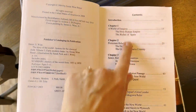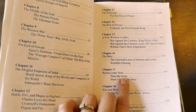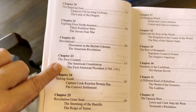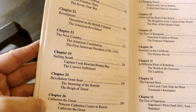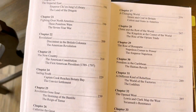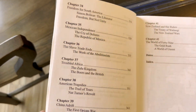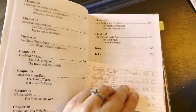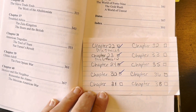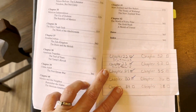Here's how I did this. I looked at Story of the World volume three — they have a handy contents page — and I looked at the topics given for each chapter, looking until I found a chapter that starts at about the same time as The Great Republic. Then I looked through each chapter, and at this time we're not going to do all the world history parts. I'm just picking the chapters that go with mostly the American history stuff, and maybe a few others. I wrote on a handy note card which chapters my daughter needs to listen to. These are the only chapters she will do from volume three, and every time we finish a chapter we check it off so we know which chapter to do next.